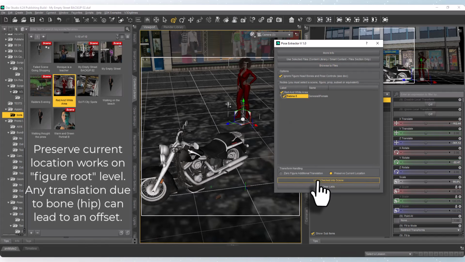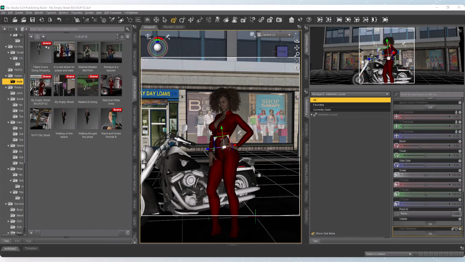All right, let's go. The same way, it's useless to load several poses because they would replace one another. So if you use this option, the figure won't move in the scene, neither vertically nor horizontally.